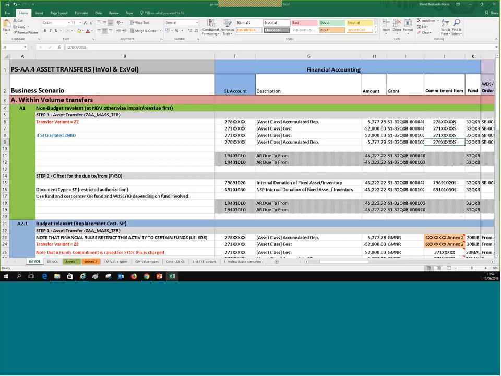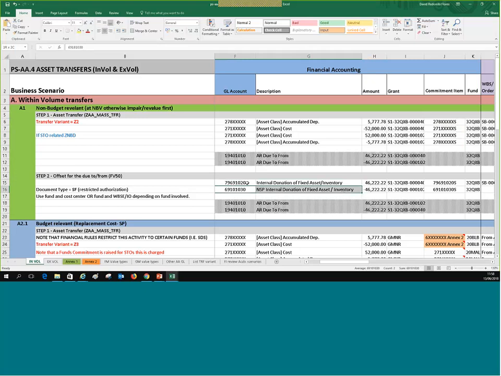And yeah, there is something else that FA16 needs to be aware of, because if it's not budget relevant, there is an automatic posting to RG2, but this is something that we don't have time to cover now. Basically, there is a journal voucher that needs to be processed later to recognize this, because this is transferring the asset value, but you have to recognize the expense of the sending mission and the revenue on the receiving mission, right?